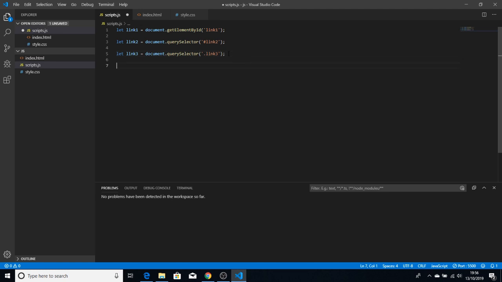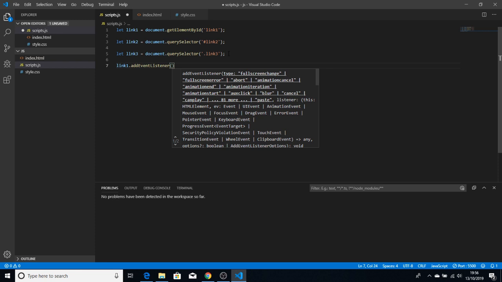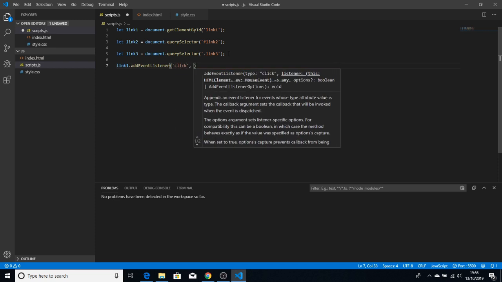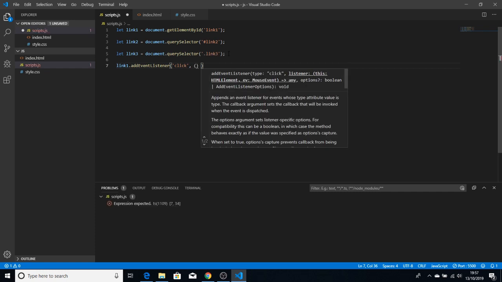Then the next thing we need to do is to tell JavaScript that we want something to happen when these are clicked on. So we can do a link 1.addEventListener, and we're just going to type in click, and then the second parameter of this function is going to be another function.